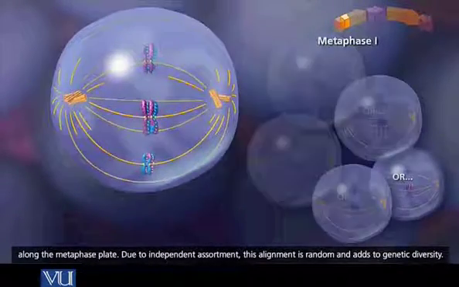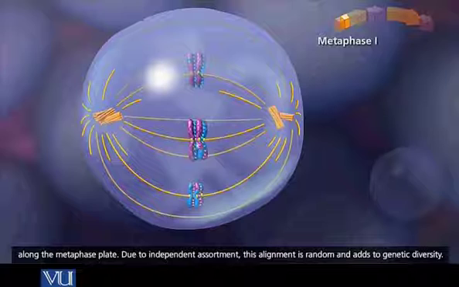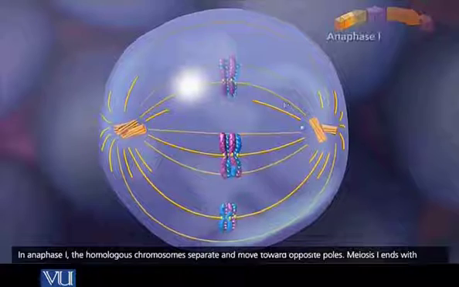The important fact is that this assortment, this arrangement of chromosomes, is random. For example, if this is chromosome 1, this is 2, and this is 3, the red chromosome can go with the blue chromosome up here or a blue chromosome here. Similarly, the red chromosome can go with two reds here, or this red chromosome can go with one blue and one red. This process is independent, and it is called independent assortment, and it results in genetic diversity.